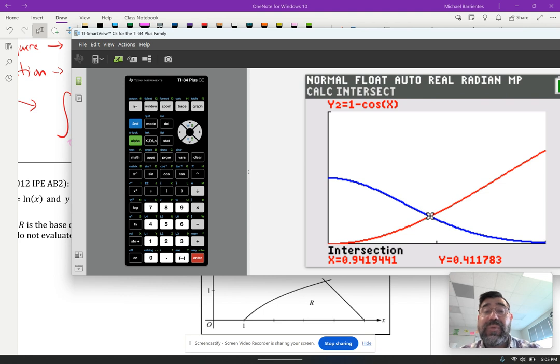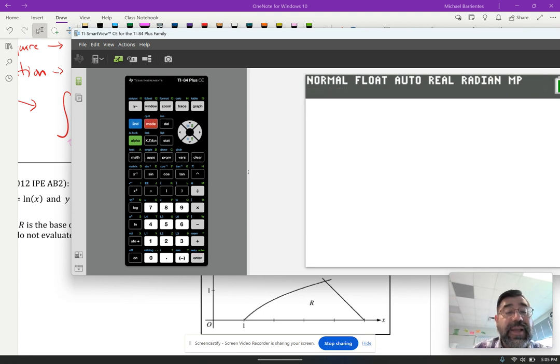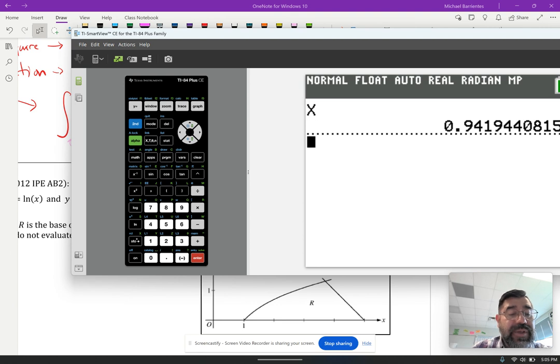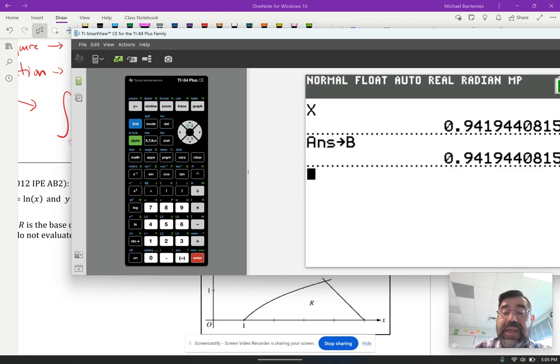But remember, we can save the x value in our calculator. If I go over here to the main screen, second mode, and press X, remember the calculator has short-term memory. So let's store this value in A. Actually, you know what? Let's store it in B, only because it's the top limit of integration from A to B. So I'm going to store it in B, and that way we know that it's there.